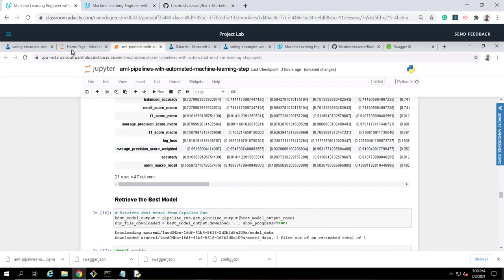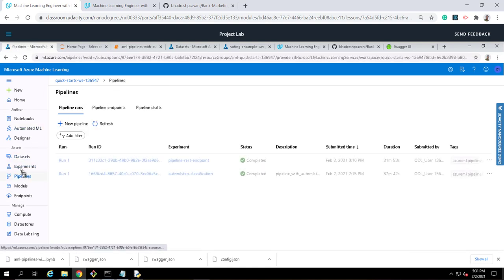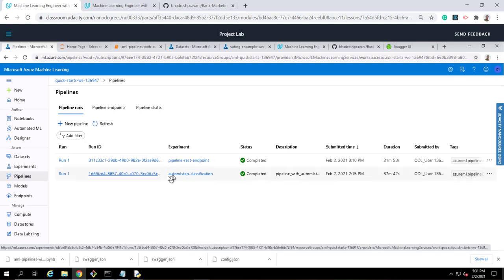Now I will show you how we can consume the endpoints that are created using this pipeline. So this is our pipeline, the AutoML step classification that I showed you earlier. I ran this experiment and got certain results.